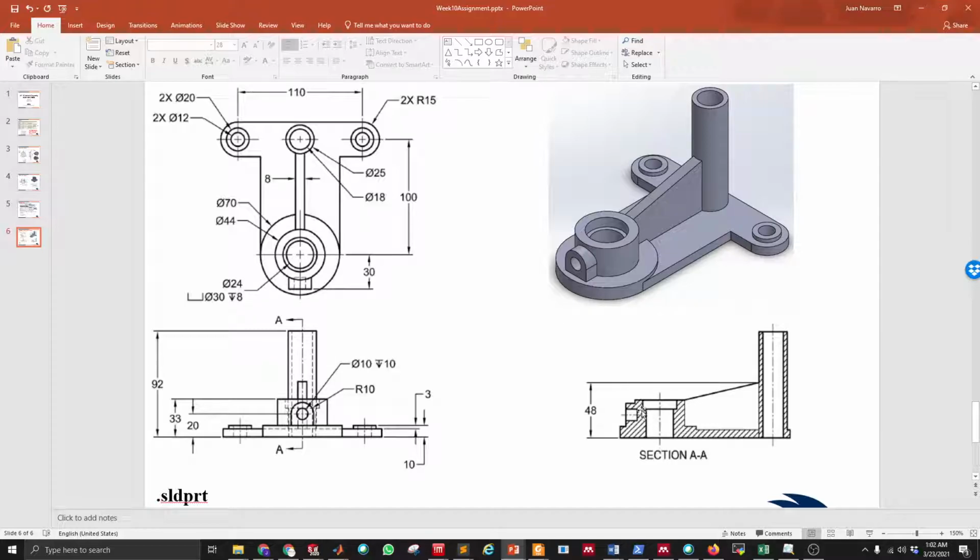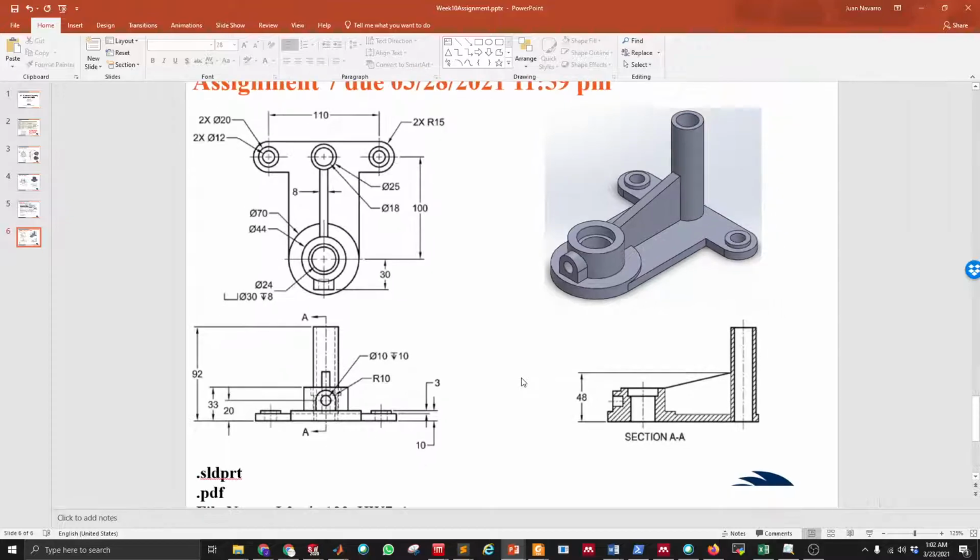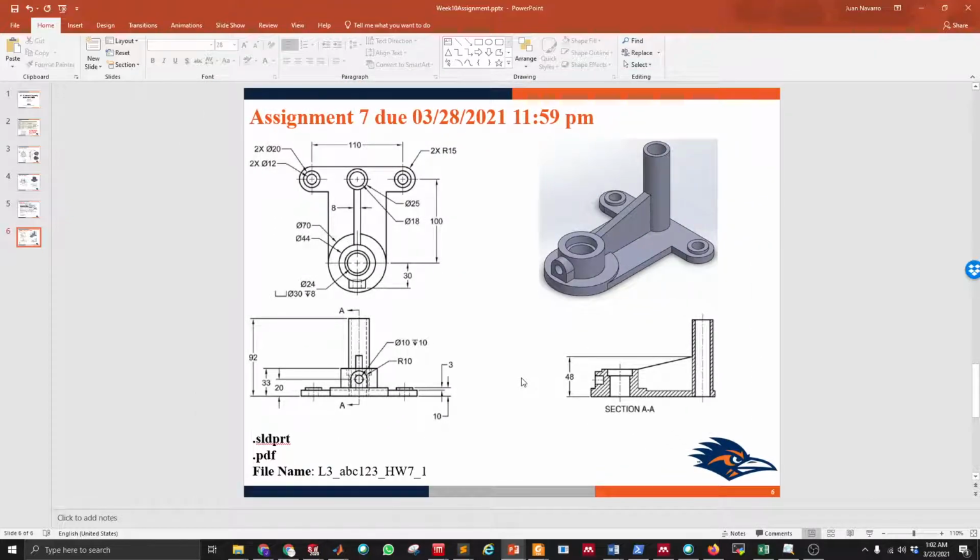But then the bigger hole that is with diameter equal 30 goes only 8 millimeters inside the material. So that means that this height here is 8 millimeters. Those are the few tips that I can give to you in this homework.